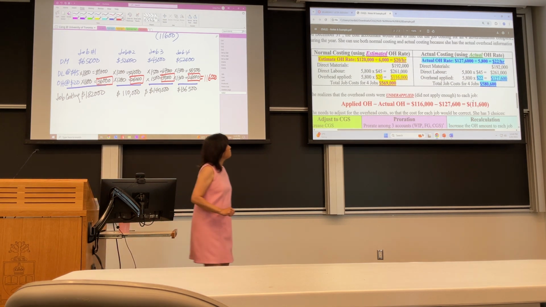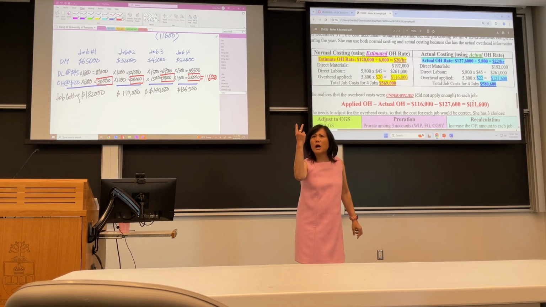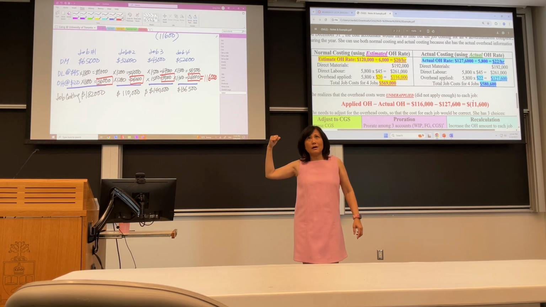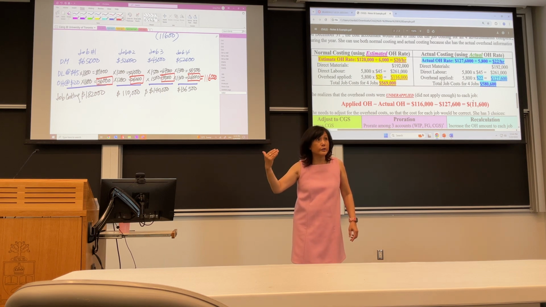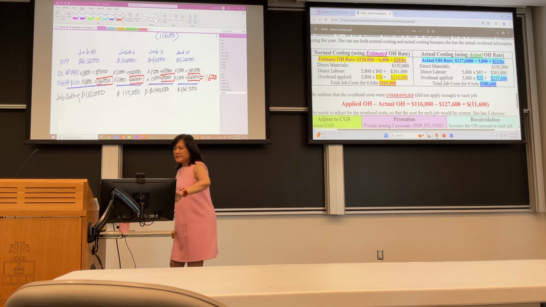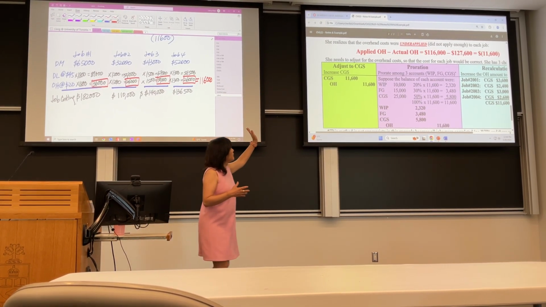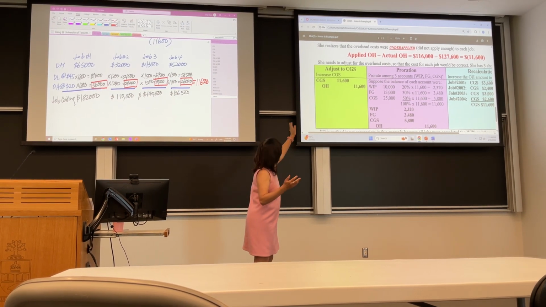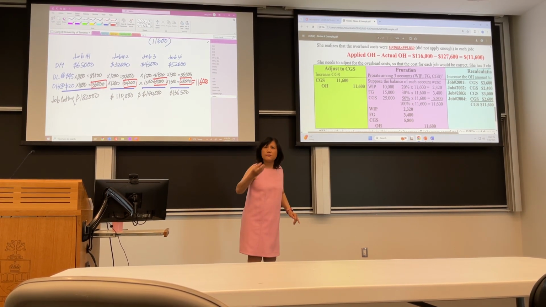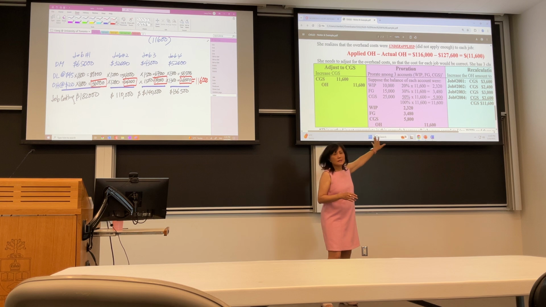Overhead. Okay, this is all 4 jobs. We apply $20, but actual is 22. That's why it's $2 short per hour. In the earlier example, I did not show you how to do the recalculation, so I use this example to show you the recalculation. Because this is an advertising business, we don't have material, so we can put everything into cost of goods sold or service, and then overhead. Because if we did not charge enough, we have to charge more. If this is a manufacturing business, of course this is not manufacturing, okay?